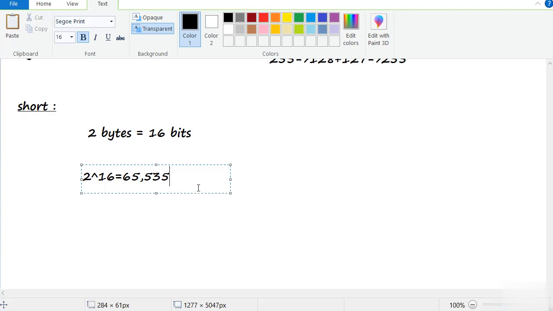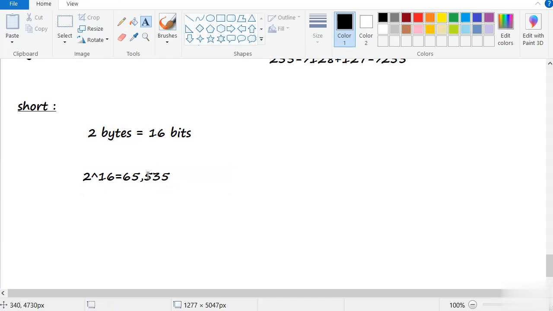This is our short memory value. You have to calculate it.